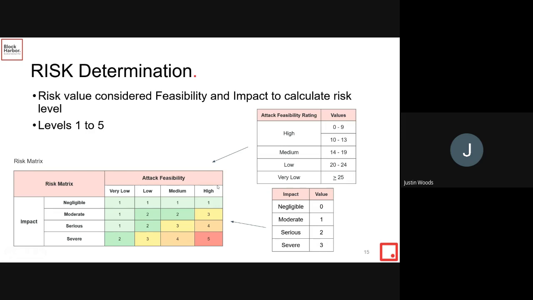And then, of course, here's the risk matrix in general, so you can see how impacts that are negligible, regardless of how likely they are to occur, don't really matter that much at the end of the day, right? So again, this is how it all maps out. There's not too much to say here. You just got to look at it and go, all right, yep, medium. It's got a 2, serious, medium, 3, right? It makes sense.